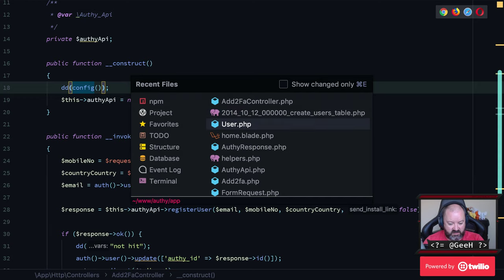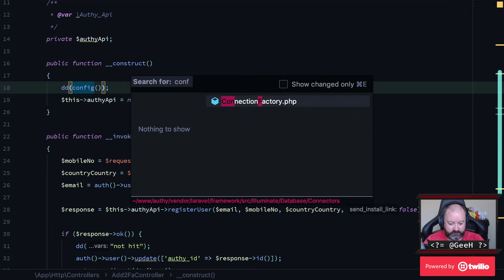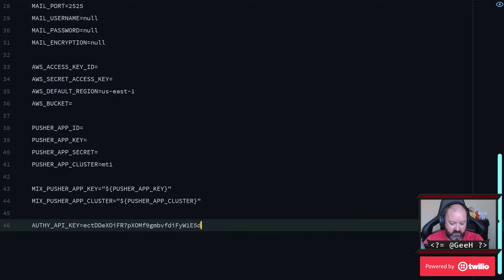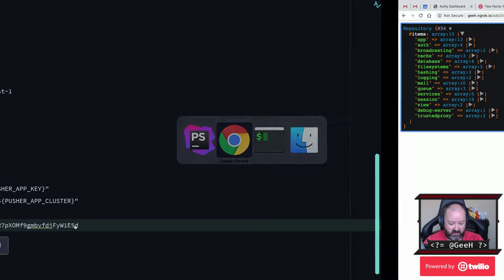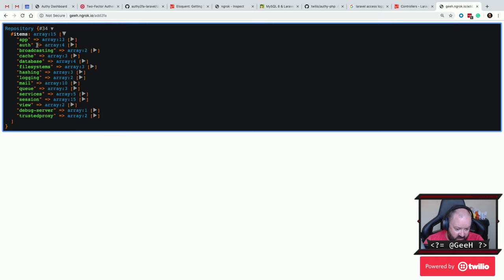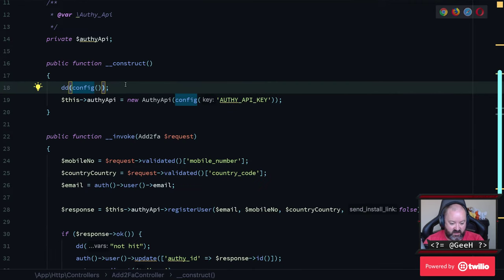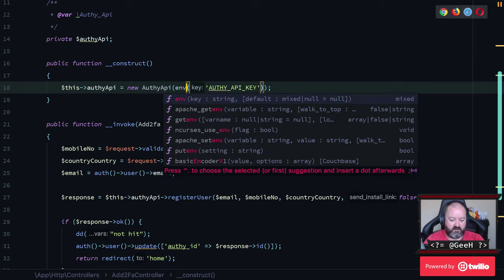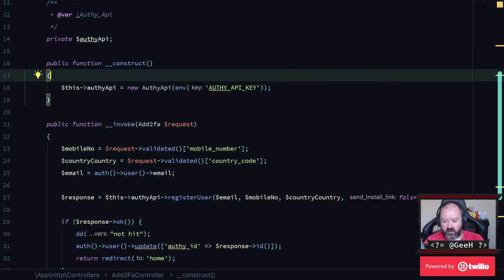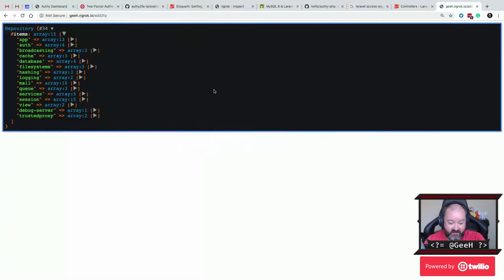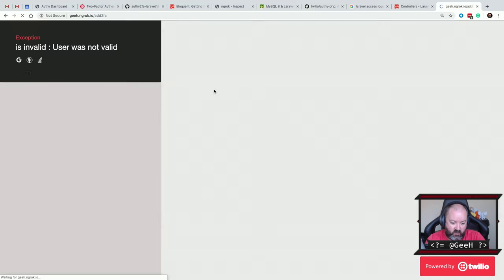Is that the case? Am I .env? This stuff doesn't go into the config. Or does it go as authy.api.key? There's some kind of way that if it's env, then env. Thank you. That makes perfect sense, right? For some reason, I thought that the configs were merged at runtime. Obviously, they're not. But for some reason, I just thought that's what it was.